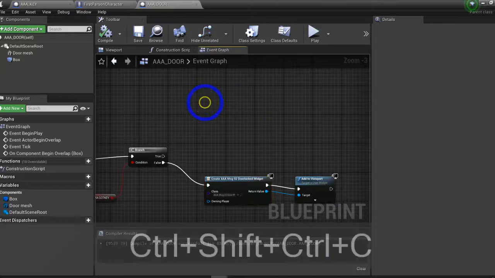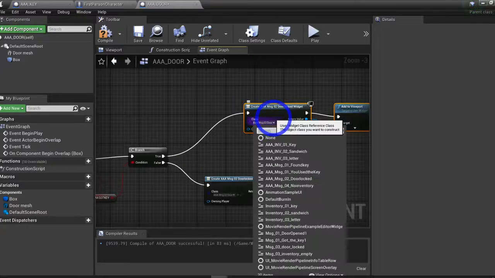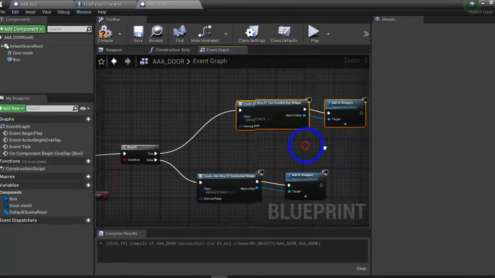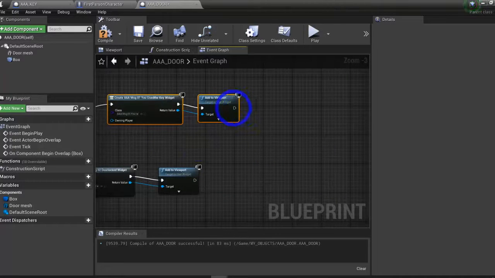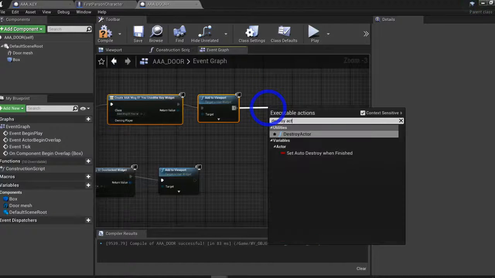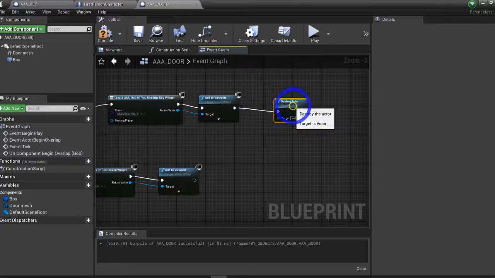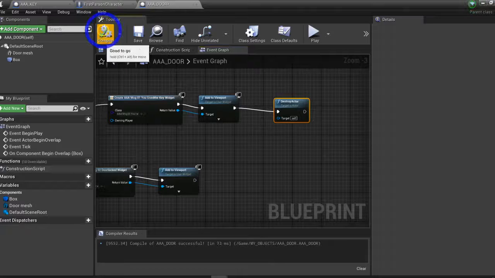So that's copy, Control V to paste. So if that's true, we will send the message that they opened the door, where you use the key, add that to the viewport, and we're going to destroy actor. And we're going to destroy ourselves, just like eliminating the key, we're going to destroy the door.